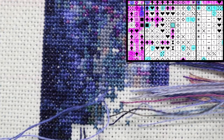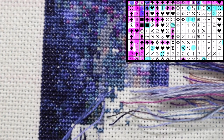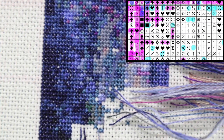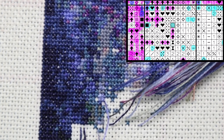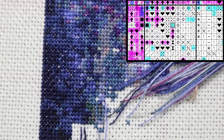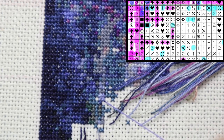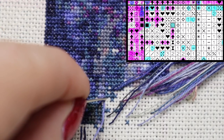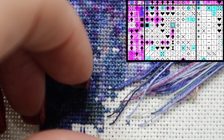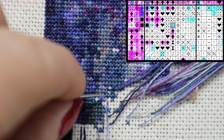Perfect. Right. Let's find something that we're going to park. So let's try the square. So this one over here. So there's only actually one to stitch. And then we're going to park it. Oops, sorry, just jog the camera. And by having the park threads marked, it tells me that there should always be a thread sitting in that hole waiting for me. So here we go. So we're going to do the big black square that's marked on the chart. We're going to stitch him. And he's a bit of a loner because he's there all on his own.